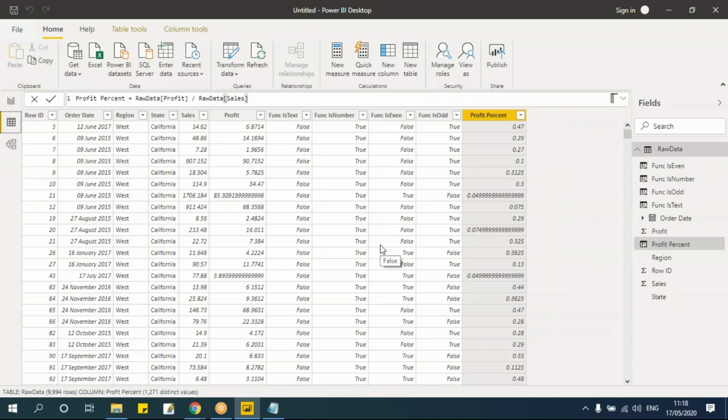Let's come back here. Usually these measures are created for aggregations, the aggregating of the values. Let's say new measure.